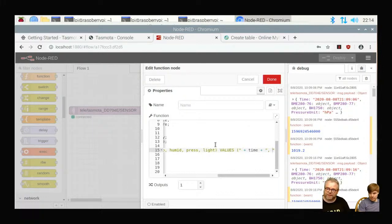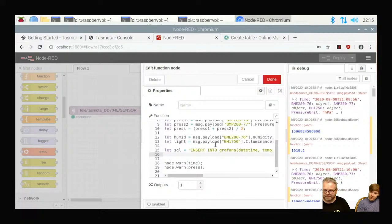So plus time, then plus the comma. Comma, and then humid. It's also a very unreadable code. Okay. Plus press. Plus light. I don't think JavaScript is one of the languages that complains when you mix up different types. I think you can put an int into a string in JavaScript. And then parentheses, and then you put a semicolon to end the command. So this could be made a bit more readable, but I think for now it's okay.